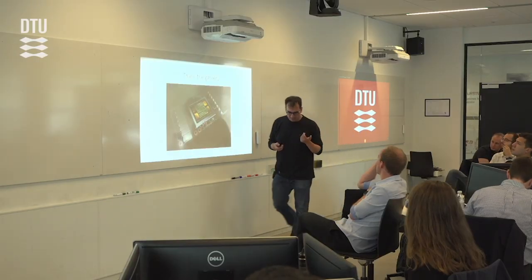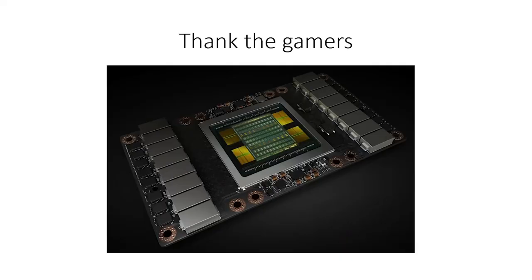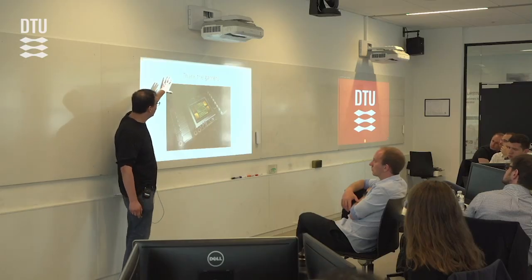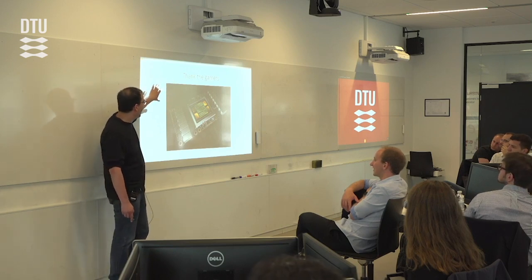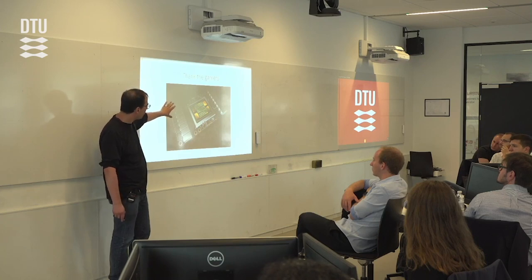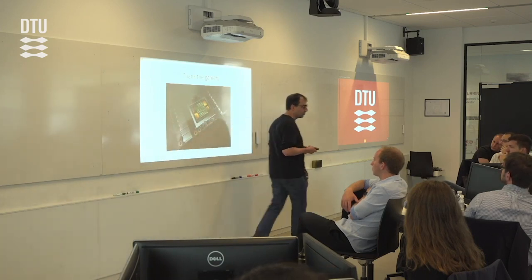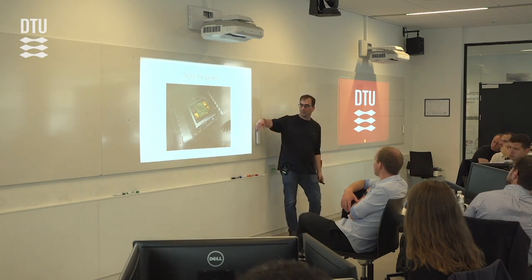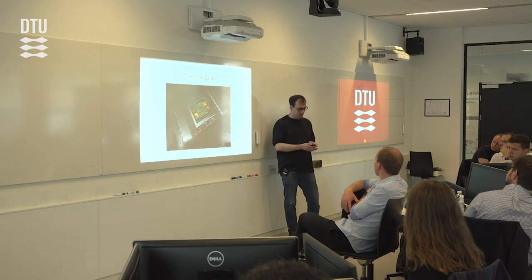Okay, but why now? And that's sort of the reason that I'm at NVIDIA. The reason that this has exploded is gamers. There is something known as GPUs, graphics processing units. And it turns out, by coincidence, that GPUs are very good for training large neural networks. This is one of those things that happened in history: someone realized that this can be done, and therefore we can train huge neural networks very efficiently as long as you have a lot of labeled data. So from a historical perspective, the gamers are to thank here as well. And if you're a gamer, then thank you. Around 2012, about 10 years ago, basically the revolution started.